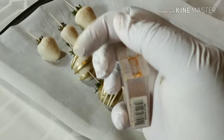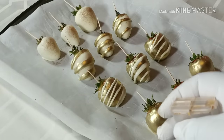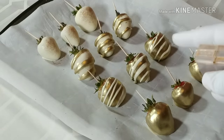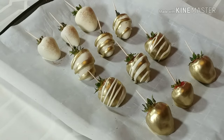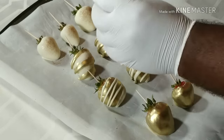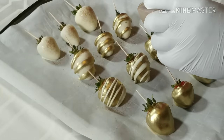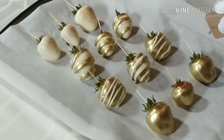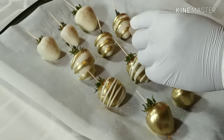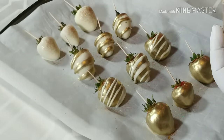I prefer to use the shaker because it's more controlled. You've got two sides: the flat side where you just shake straight down, and the long side where you shake going across. For these berries we're going to shake going across. The berries in the back are already covered with disco dust — since those were plain white I went ahead and covered those while I painted these. Now let's show you how to apply it: you take it and just either tap it or shake it. I prefer a controlled tap. As you can see, disco dust goes everywhere on the parchment paper — all you do is fold it up and pour it back in.